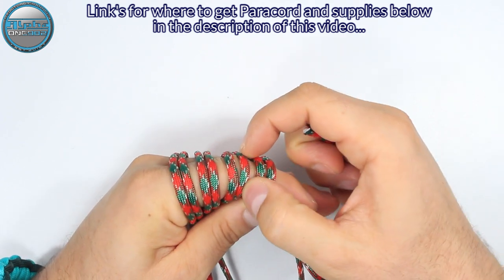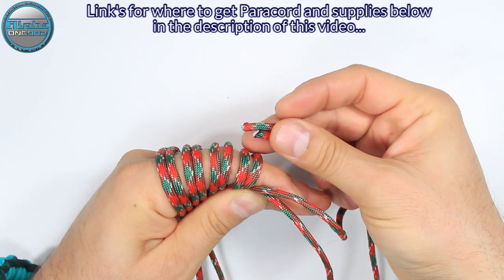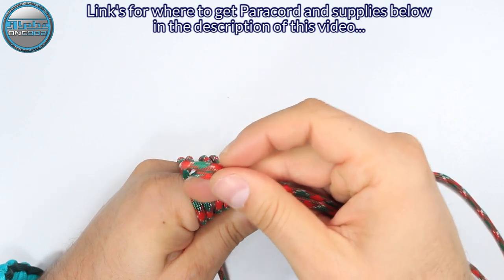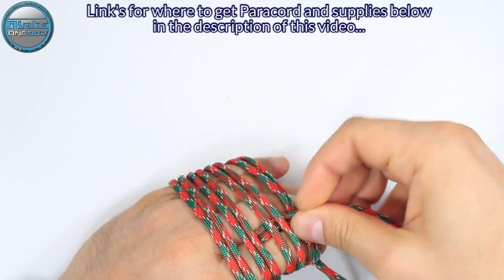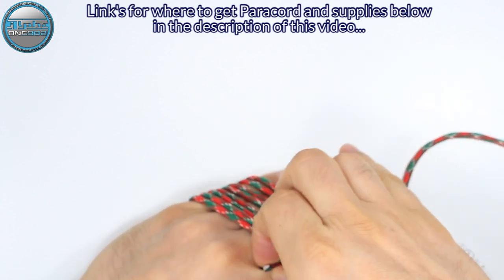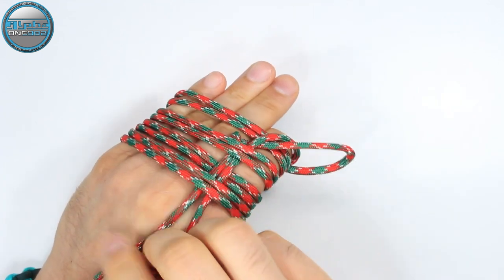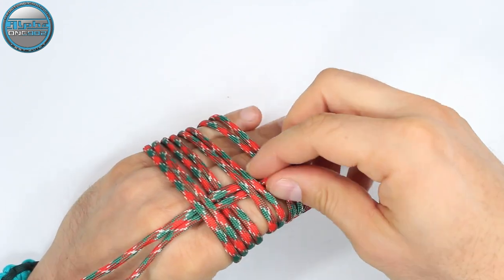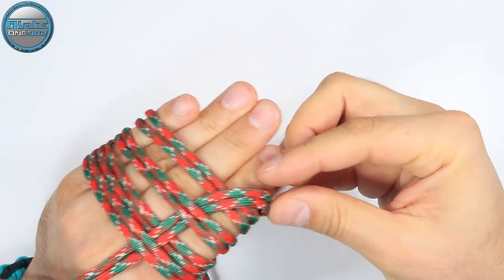I'm gonna make a gap like this, and we're gonna take these 2 and make it on top of the first 2 cords, then under the second 2, on top of the third pair of cords, and under the fourth one. So on top of the first one, under the second one, make sure that each cord goes their way. So here we have a tangled. Let me just rearrange it, one next to the other, like so.